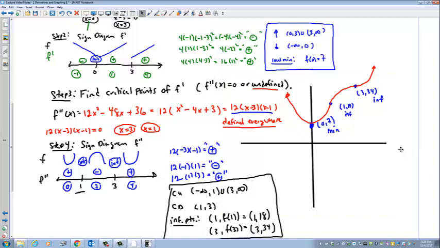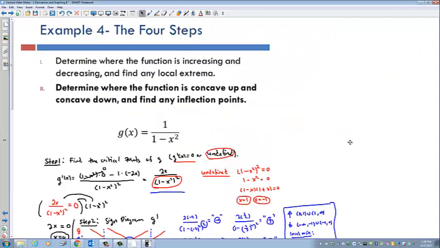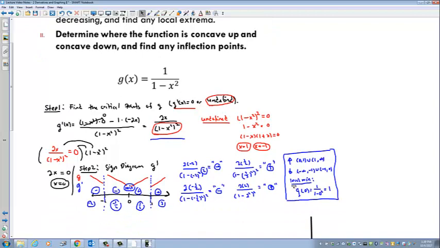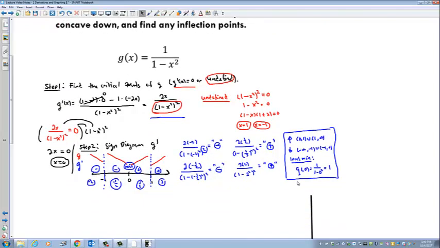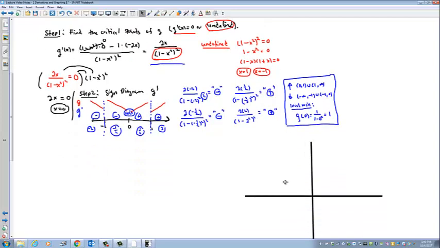Let's look at the next problem we did yesterday. So remember, we did step 1 here. In step 1, we found where it's increasing, decreasing, and has a local min. Now we want to do step 2, or step 3. So for step 3, let's write down step 3 again. If we want to find the critical points, so find critical points of, now not of g, but of g prime. And that's when g double prime of x is equal to 0 or undefined.